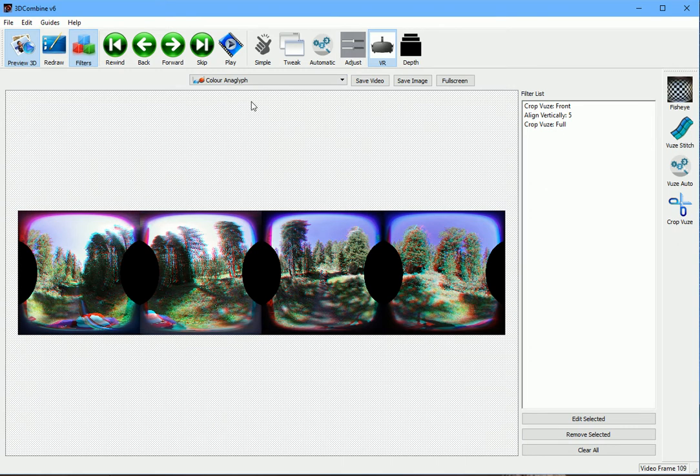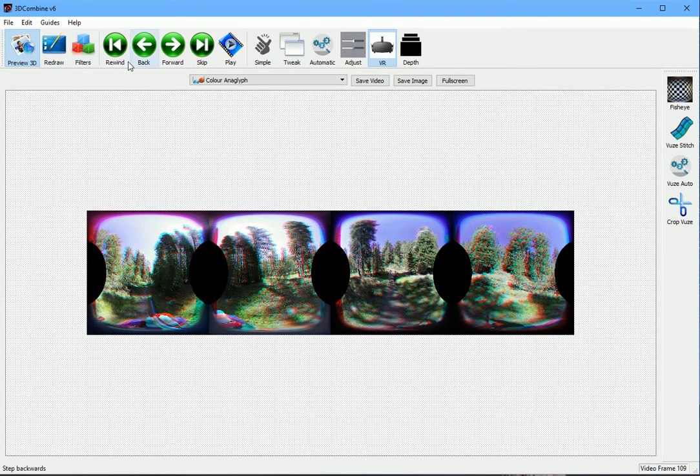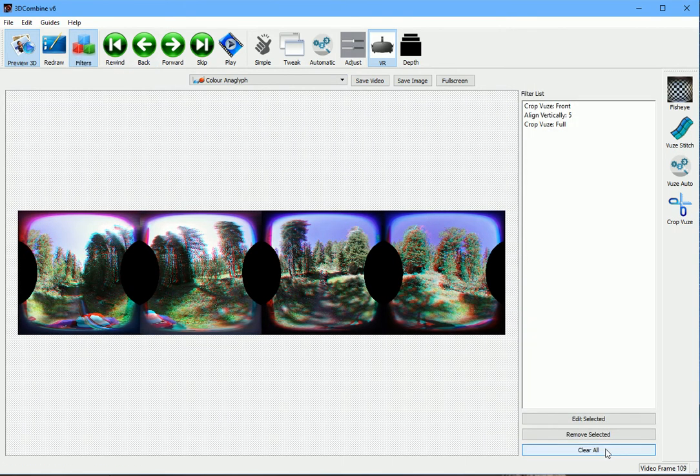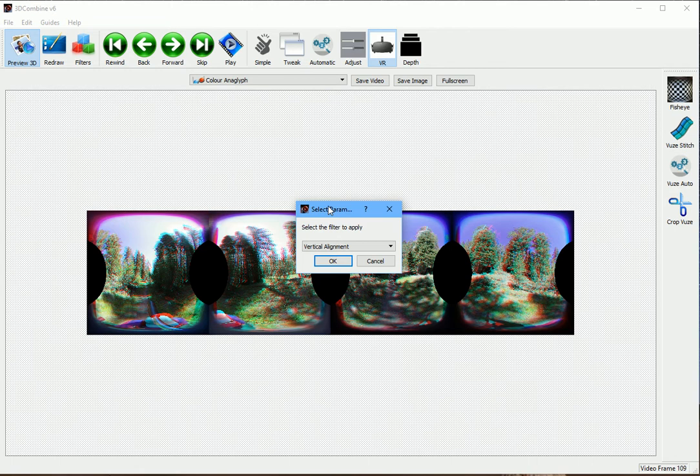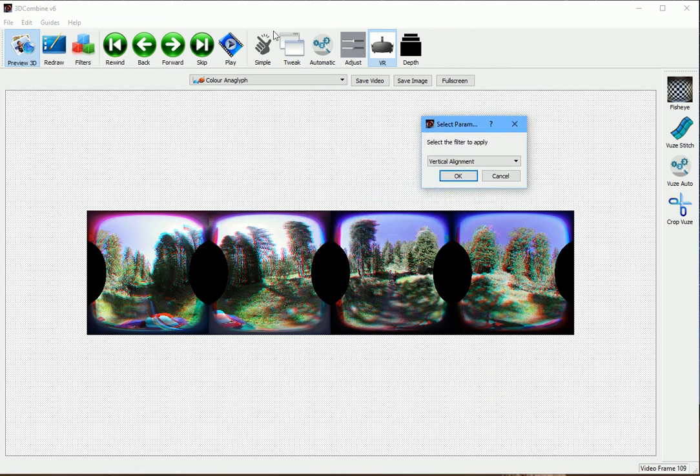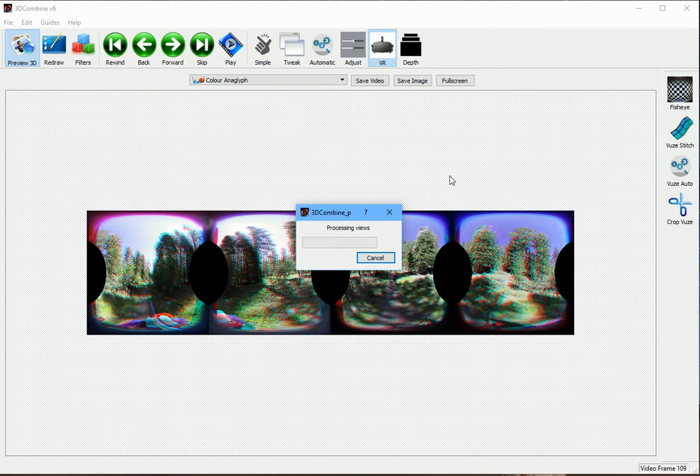Okay, so what the guides function actually does, let me remove all those filters, is it takes advantage of this auto function. So auto works much the way it does in the automatic menu on stereo pairs, except it applies it to each of the stereo pairs in the views image. So front to front, right to right, and so on. And I can choose to do vertical alignment, convergence, rotation, or in this instance just all of them. And again, this is what the standard filter does.